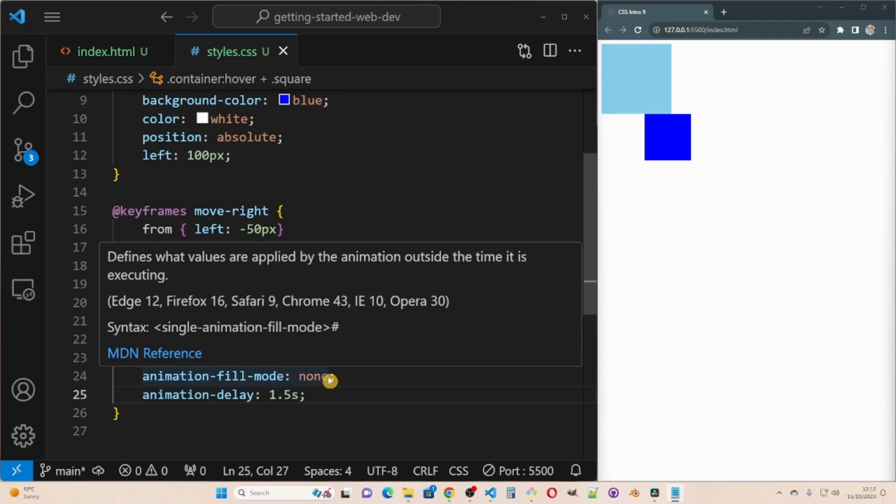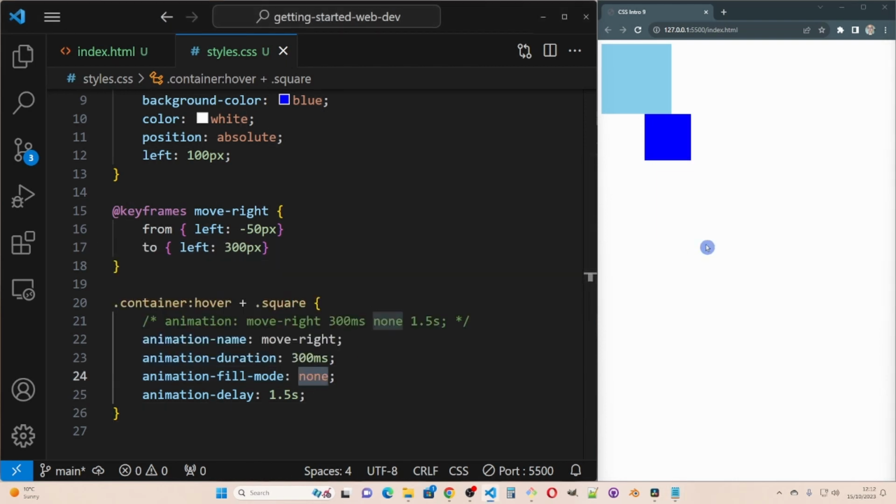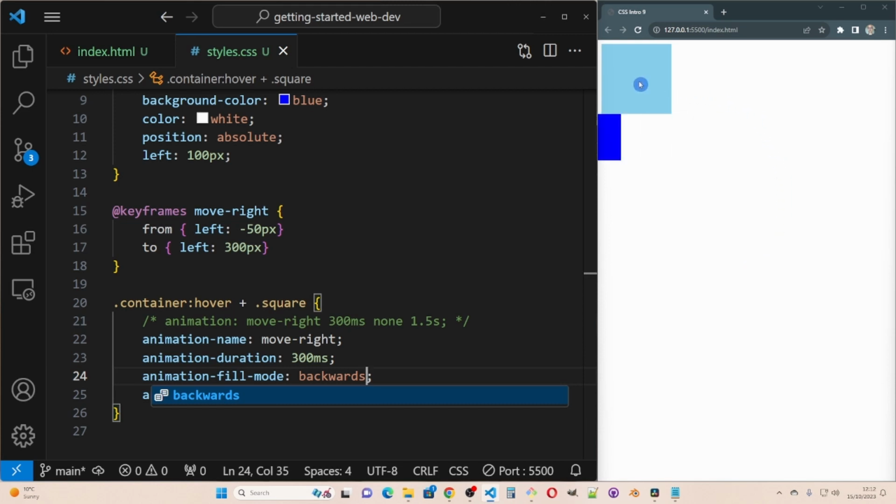If I make the fill mode backwards, it moves immediately to the left, and then after a 1.5 second delay it moves to the right. And then back to the original position.